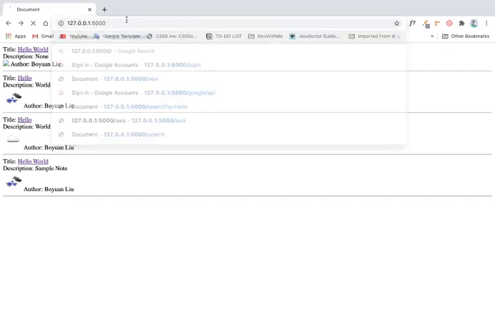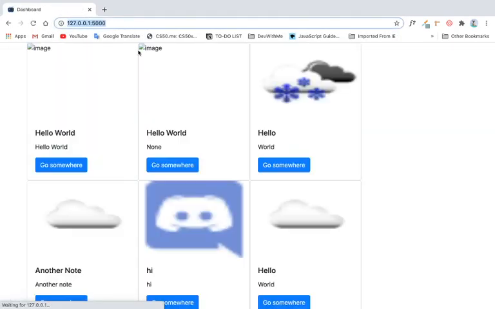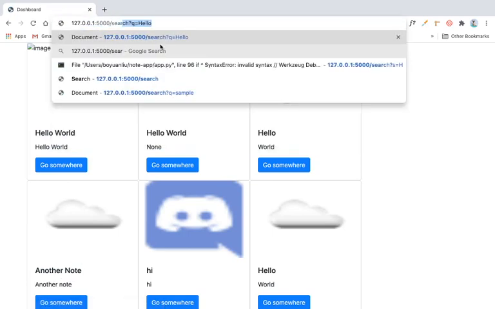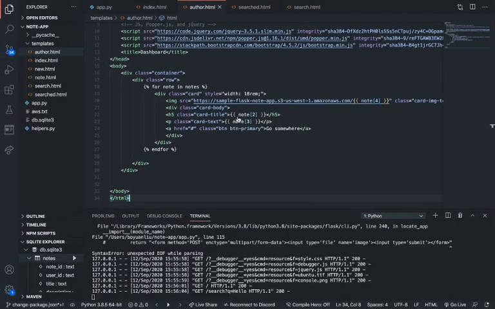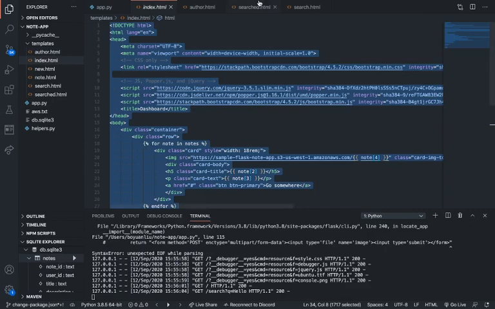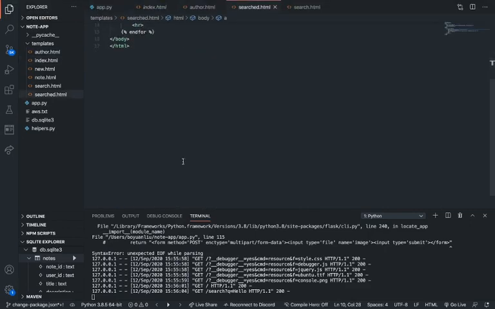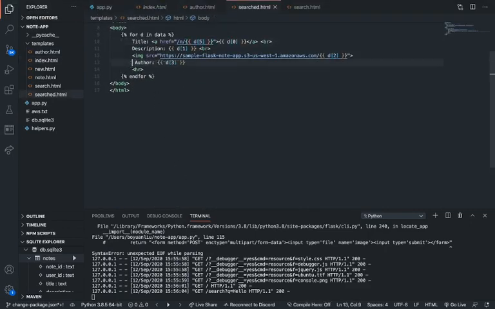Technically everybody can use index.html. So let's do search. Okay, so now in here what we'll do is we'll add an anchor tag to show the specific author's page. And then in here just gonna /a/d4, I believe.